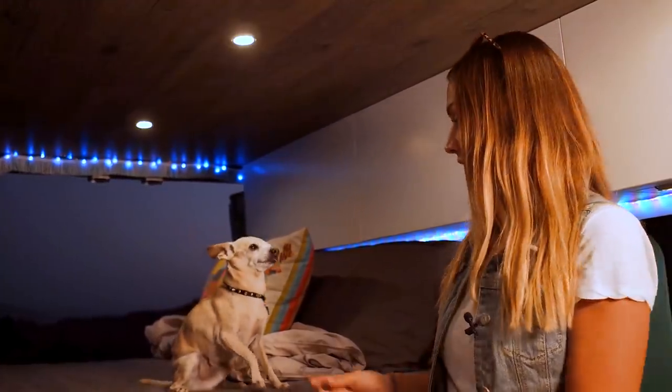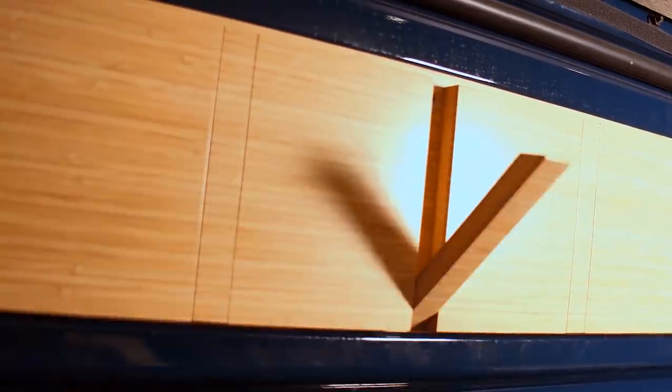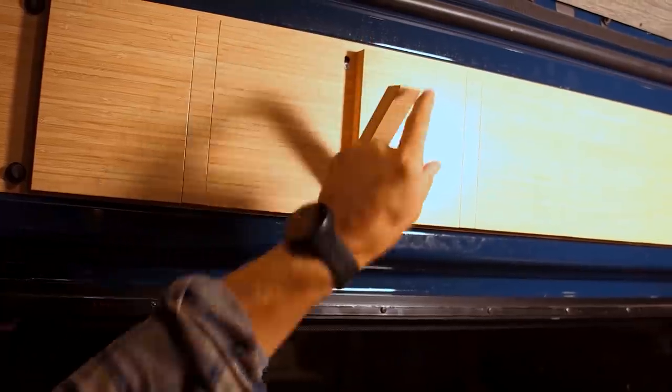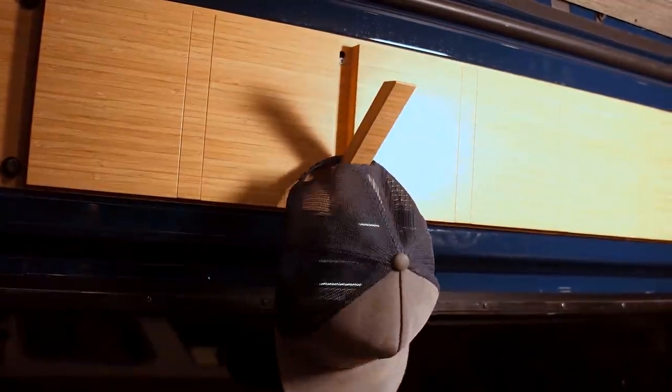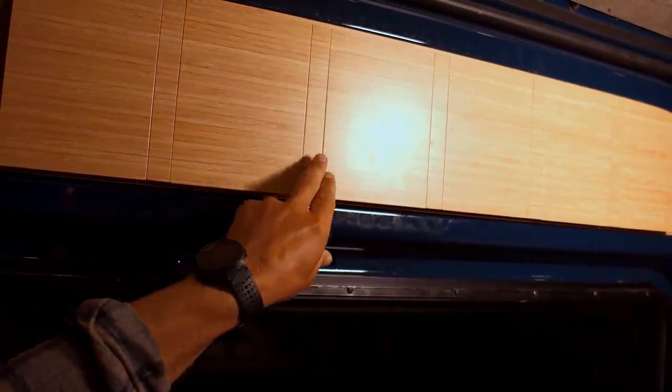And then again, we can come back and make sure that he stays comfortable. So this is a rack from Zen Vans. It has magnetic hooks that fold away when not in use. And we put our clothes here every night to air out while we sleep so that we can wear our clothes multiple days in a row.